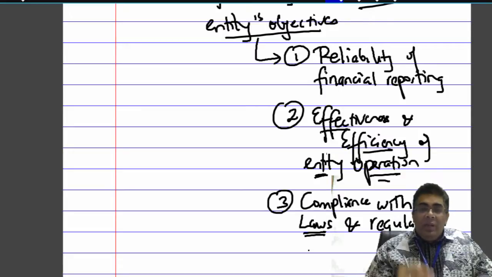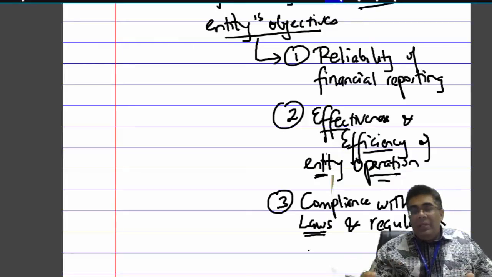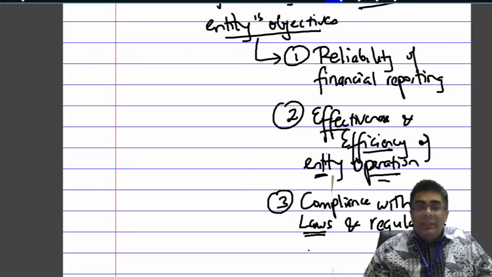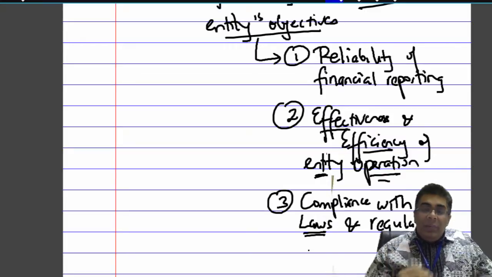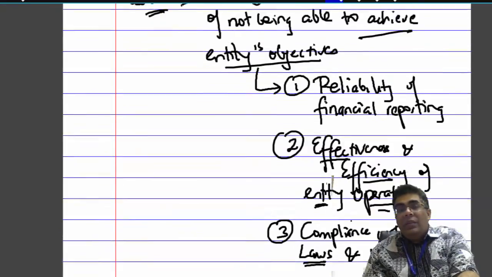So it's important we record that there is this potential provision, for example, that we may need to make a provision for a particular penalty which we have faced because of a possible lawsuit with a customer, or you have violated the environment and have to pay penalties, or you have not applied your tax rates accurately. Those are also examples of non-compliance with laws and regulation.